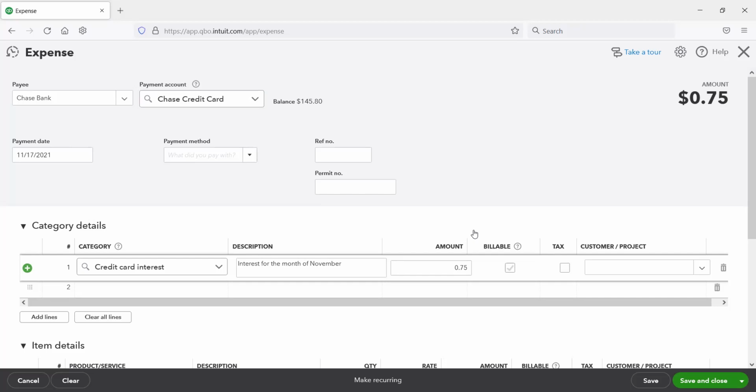What'll happen is the general rule is if the interest rate times the total amount comes out to, in this case, 0.76, or pardon me, 75 cents, 0.756, they would round up to 76. If it's 0.754, you round down. So 5 and above, round up. Anything under 5, down. So if you take that into consideration, then you should come up with 75 cents, and then you agree. And then I just save and close.